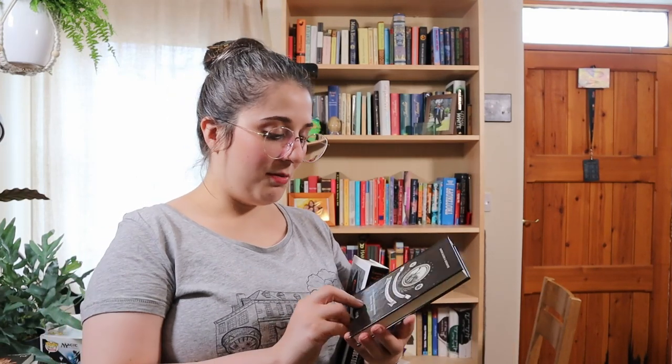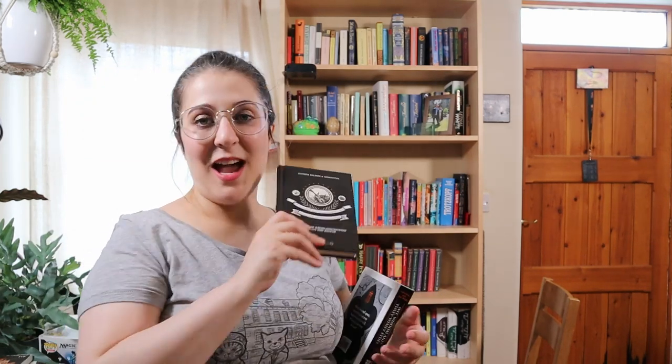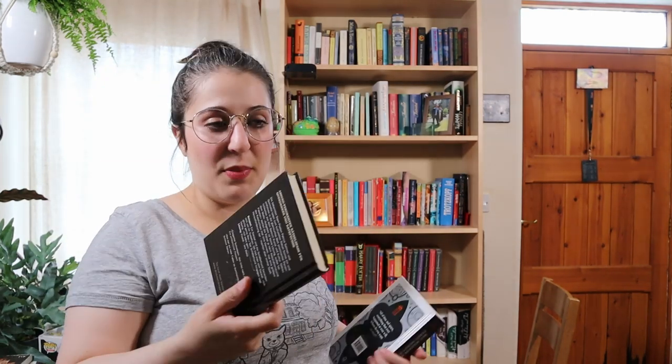The second one is a German book also given as a present — from my brother — called Die Letzten werden die Ersten sein, es sei denn sie sind zu langsam by Patrick Salman and Quichotte. This is a little fun book of really clever riddles that are impossible to solve. I really enjoyed this but again it's not the sort of thing you reread, so I'm going to say goodbye to these.